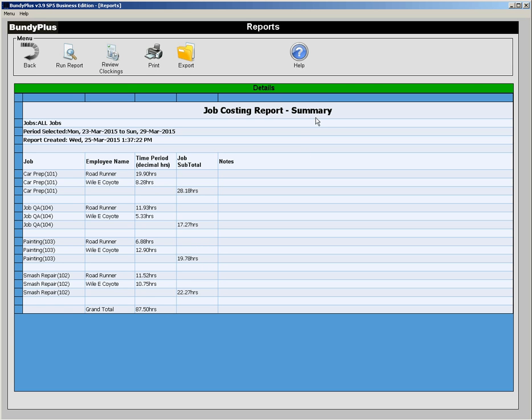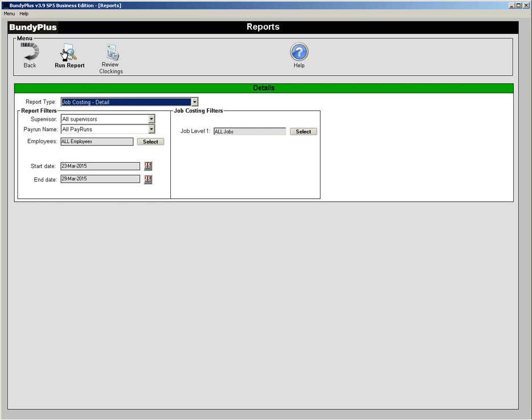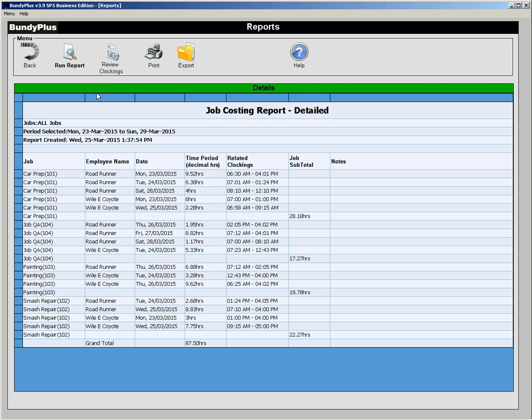Now keep in mind this is a summary clocking report, job costing report. So I'll just do the detail. All the dates stay the same. Now we go to a bit more detail where we have obviously still the job, the employee, what date, and between clocking periods and the time that was spent on each one, with still a subtotal of that whole job over that period, but broken down on each employee and the amount of hours that went from each employee and so forth for all of the jobs, and still coming up with your grand total. It being in detailed.